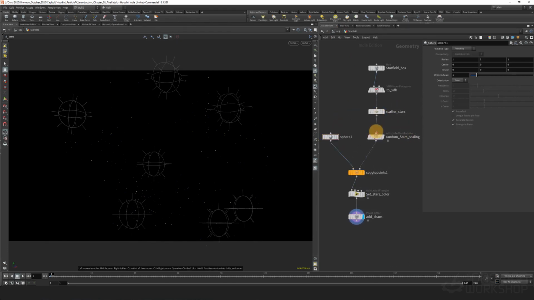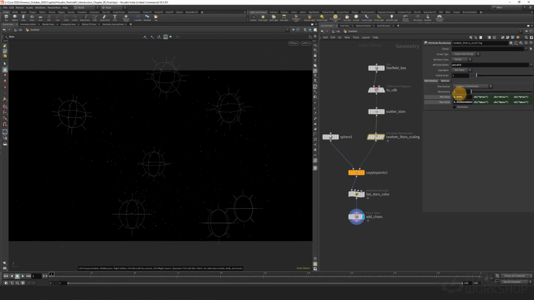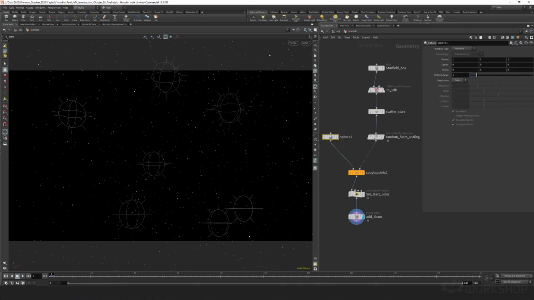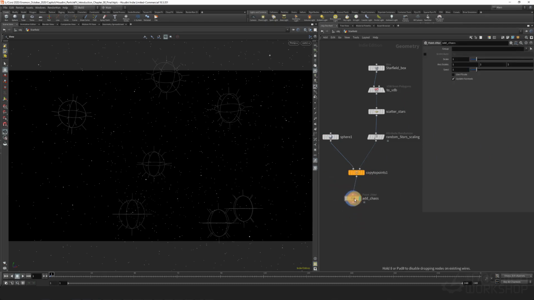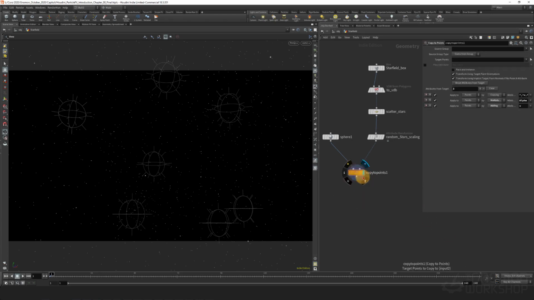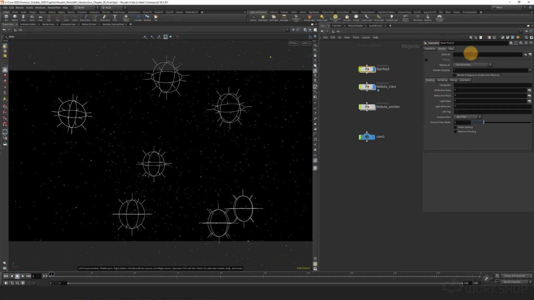and we have the random scaling. And random scaling will be a little bit different. So let's say 0.3, and we go for the maximum scaling. That will be 0.4. So just a little bit of variation. And about the scaling for the spheres, we have the copy, we have the color. This one can also be removed because we have no other colors around, and the chaos points can be removed because we have a random at the beginning, so we don't need it. About the material, we have the stars.